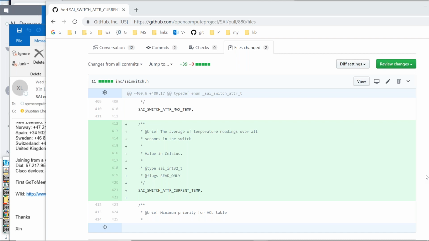I think that's an additional ask. I think what you have currently should be fine. Just calling it average temperature and max, I think, are a good start. Plus, I think an additional set of attributes to get a list. Okay, I think Gohan is asking. Okay, that makes sense. So we will have the existing max temp. I will rename the current temp as average temp, and I will also create a new list attribute.